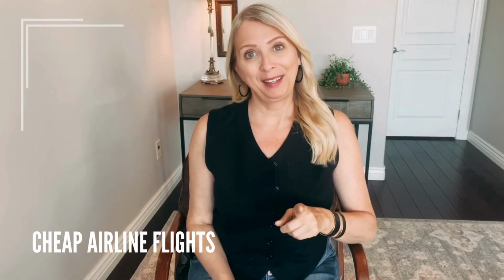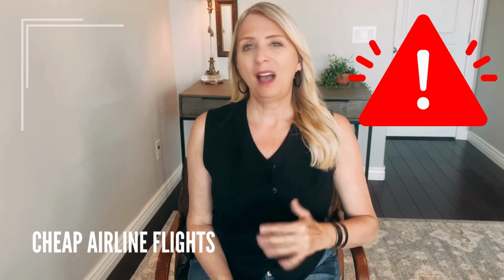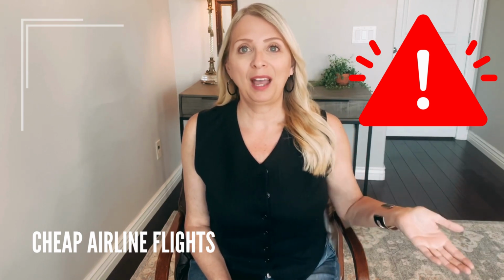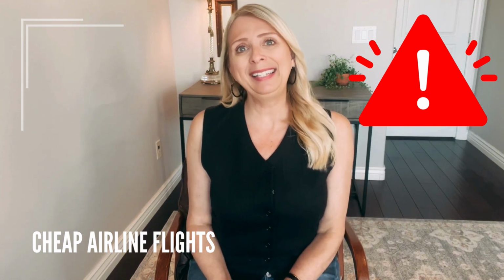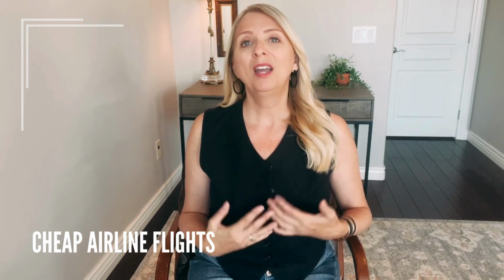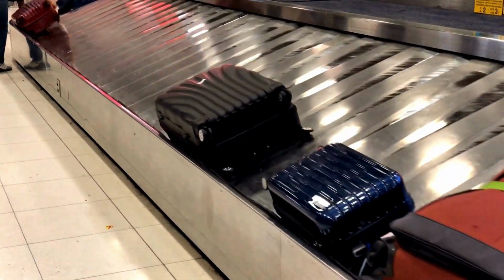But first, a warning. The airlines do not like you doing this. Use it sparingly. It's not considered illegal, but hidden city ticketing violates the carriage contract that a commuter, you, enter into with an airline when you purchase a ticket. So doing this could result in a ban from major airlines. Yep, that's right. So while I love Skiplagged, you need to understand the risk of booking this way. I only use this on rare occasions when flight prices are outrageous. Also, you must not check a bag on these flights because it will end up at the final destination and you're getting off before then.